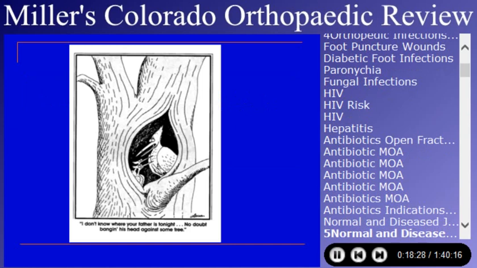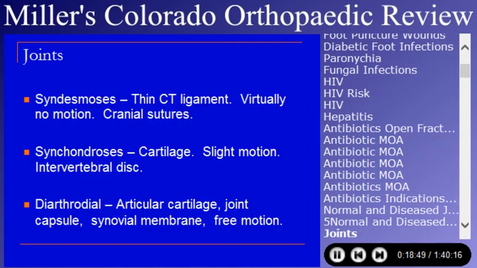The first part of the lecture is going to once again, unfortunately, go to pure basic science. So here I am banging my head on the wall again. The second 2/3 of the lecture is going to be largely clinical, talking about joint diseases, which should, I hope, be more fun. There are several types of joints, syndesmoses, synchondroses, and diarthrodial joints, which you should be aware of. Synchondroses include the intervertebral disc.